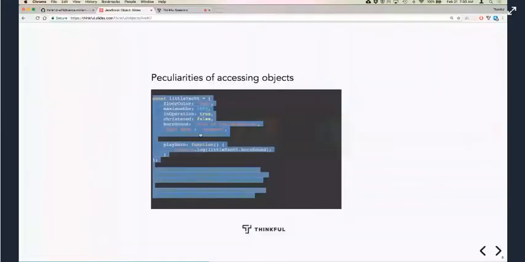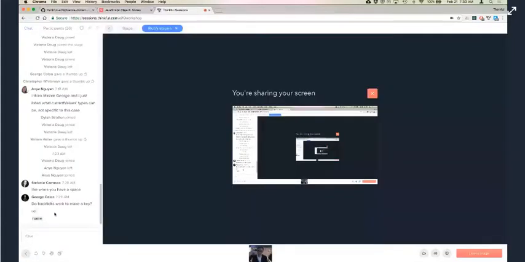I guess I'll go over here. Why won't that work? Do backticks work to make a key? Yeah, backticks are just a way of making a string, and keys are strings. So you can use backticks. Just typically we don't use backticks unless we're interpolating variables into our string. Doesn't look like anyone's answered that though.